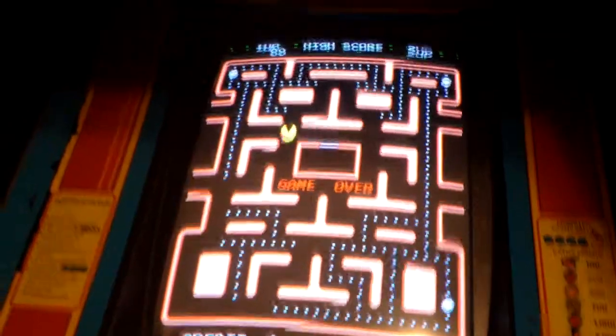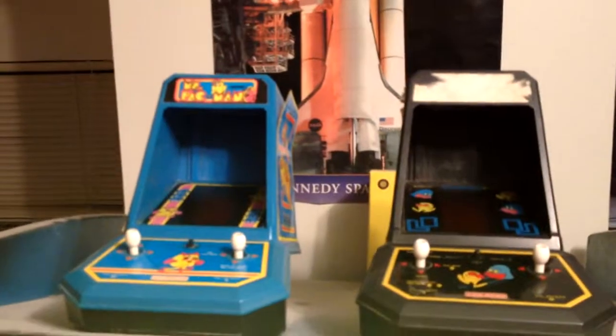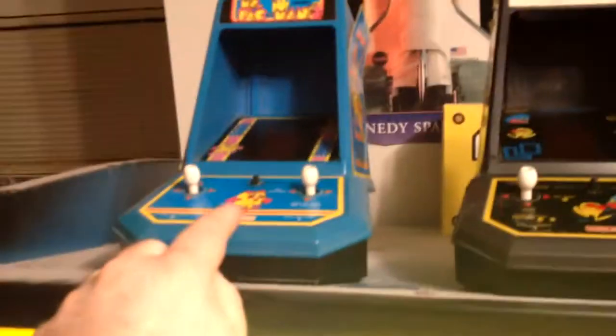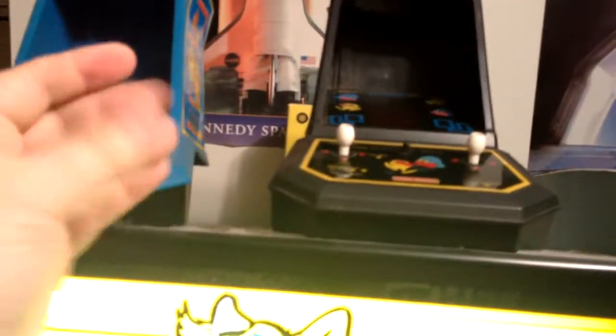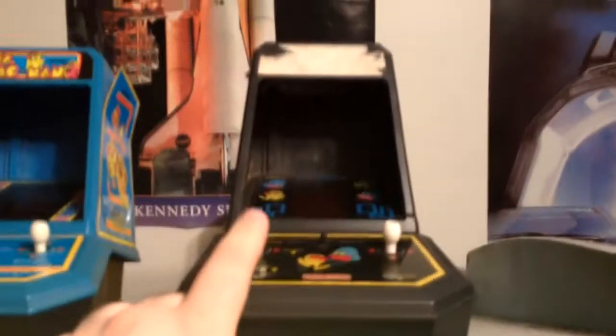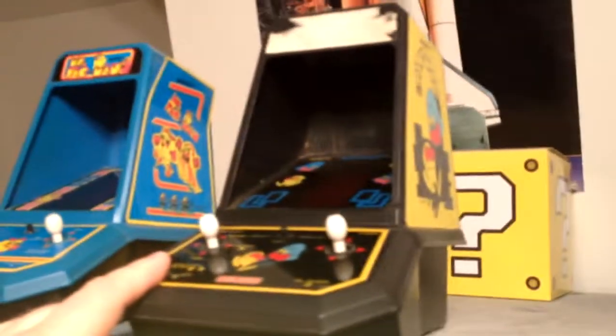Oh yeah, and one last thing. I also happen to have the Coleco little collector dealios. I've had this one since I was a little kid. And boy, it's dusty up here, isn't it? And I picked this one up not too long ago. This is original Pac-Man. So they're pretty cool to have. They sit up on top.